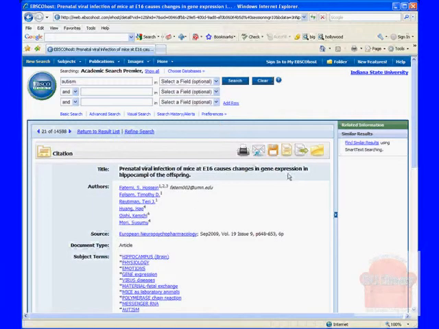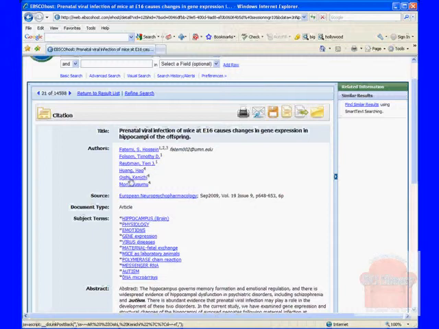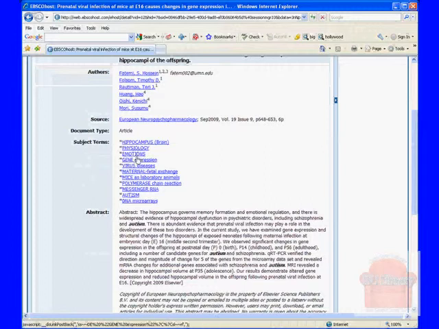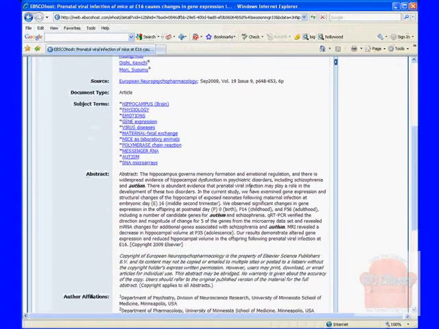So you can see here again the title of the article, the authors listed, and of course these are hot links. So if you want to see anything else done by one of these authors, you could click on the link and it would take you to a list. The source, which is again a hot link, so you could look at other articles from that journal. Subject terms, which is again a controlled vocabulary created by the EBSCO people in this case, that they attach to these articles as they index them. And if we follow, say, the link for emotions, we would see all of the articles indexed in EBSCOhost where emotions are the subject term.